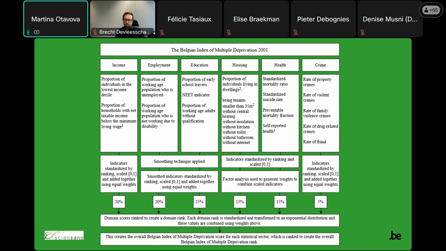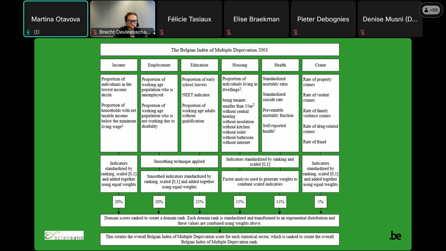And there was a third case in which we first standardized the indicators by ranking, and then we scaled them, but we use factor analysis, the maximum likelihood factor analysis, to generate weights to combine these indicators together. So you might be asking why we didn't use the maximum likelihood factor analysis for the other domains, but this method is suitable only for combining 3 and more indicators. And also you have to assume that there is a common factor behind.